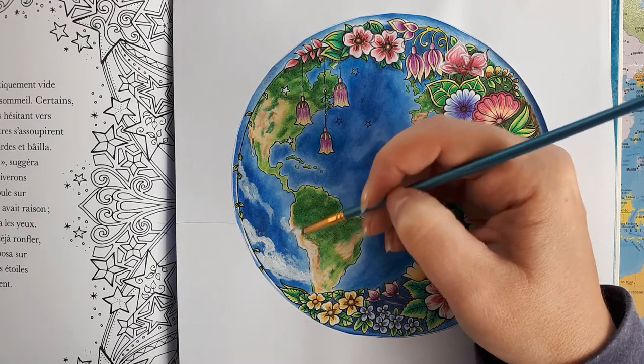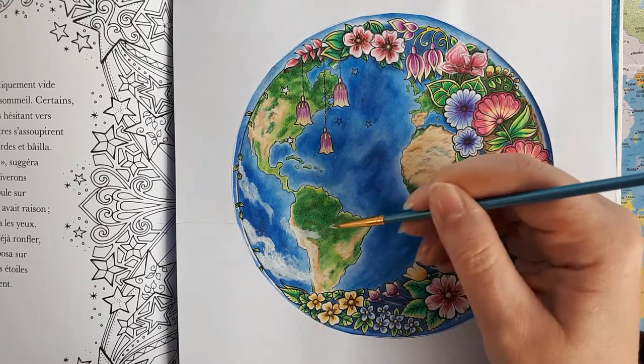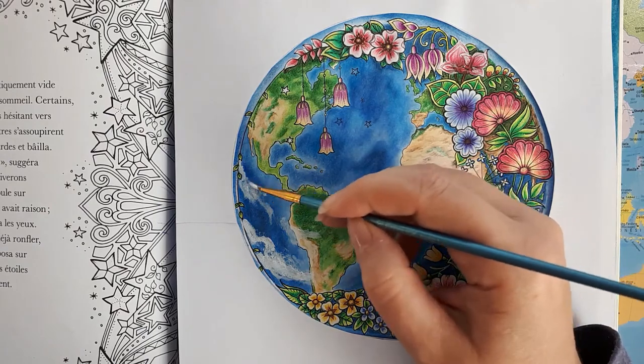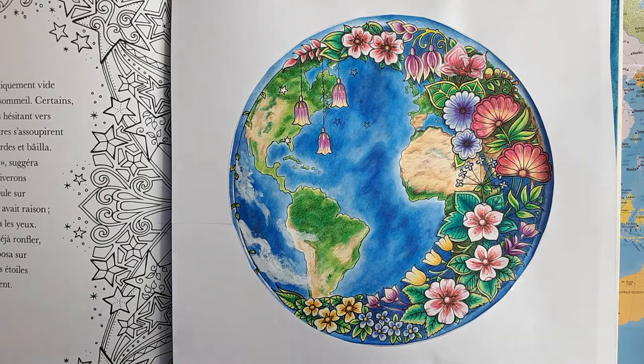I was inspired by the cloud part to know how to apply my paint with the brush. By contrast, I will not put as many clouds as him, because otherwise we won't see the shape of our continents at all.